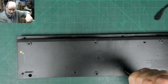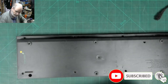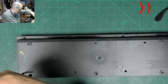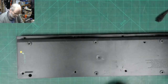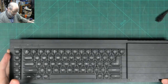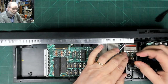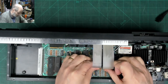These screws are really tough to undo, so I'd guess they've never been undone before. There's a very long one in there - I'll mark those longer ones to keep separate. All the ones at the back are very long. That's the reset switch. Now that's going to come off - and I can see immediately there's a loose wire.